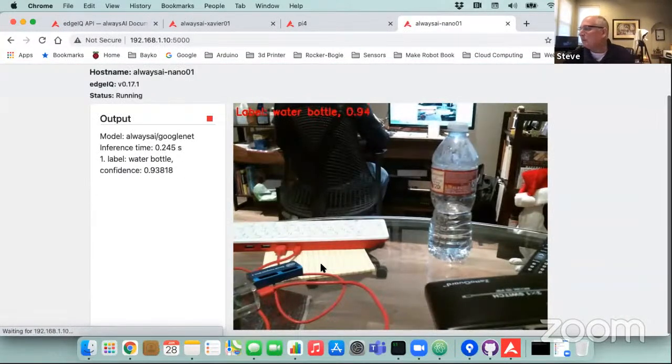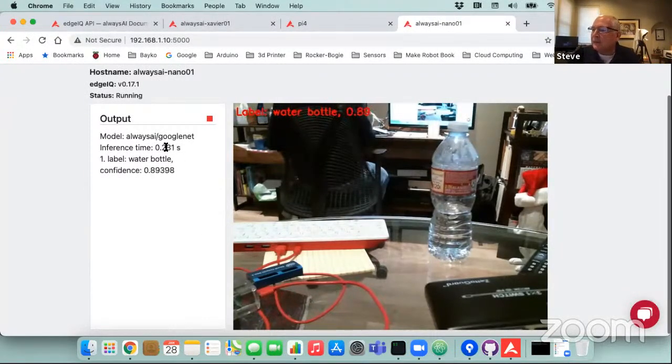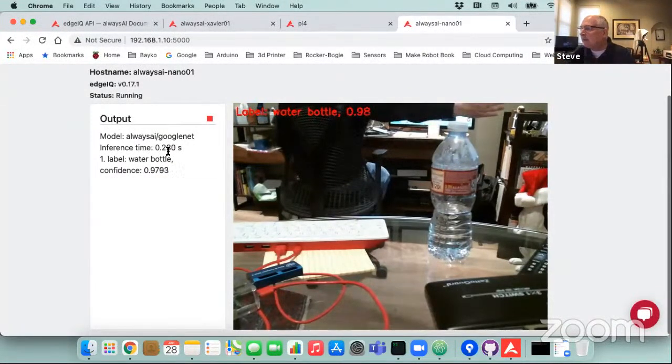Well, it's finding my water bottle. Okay, so that's it running on the CPU of the Jetson Nano. What we see is it's inferencing at around 230, a little bit more, about 235 let's say, on average. It's bouncing around, but that's how fast it's going from an inference time standpoint. See my hand? It's not bad.